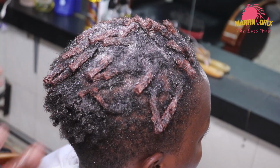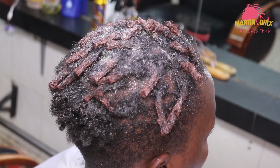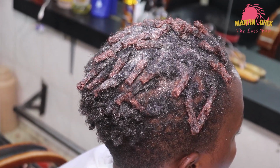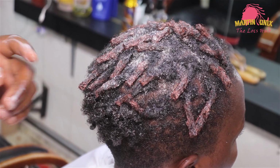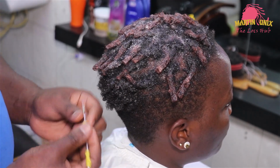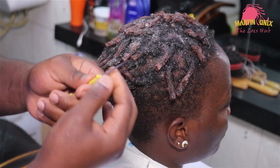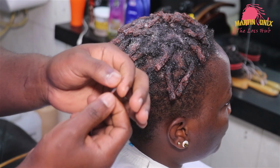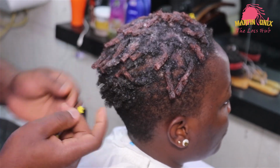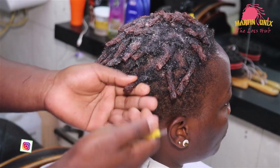Just leave it for some time, guys, to settle. Then you kick off the third step, which is now undoing the lock strands, and I'm gonna show you how to go about it. Step number 3, you pick your 0.5 mm, which is pointed, guys. This time around, my 0.5 mm has got no hook at the end. It's pointed. That way now, guys, I'm gonna use this to undo the extension.